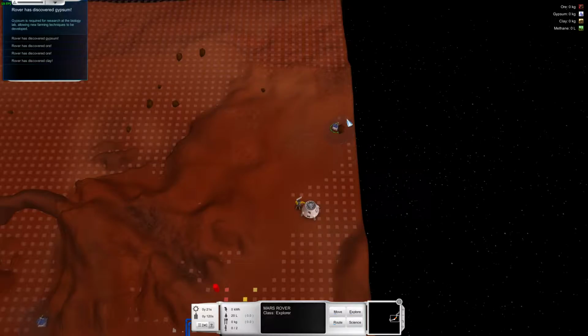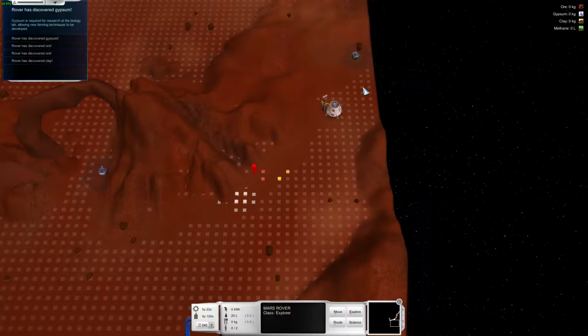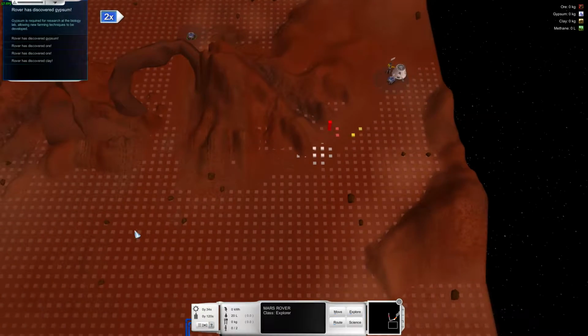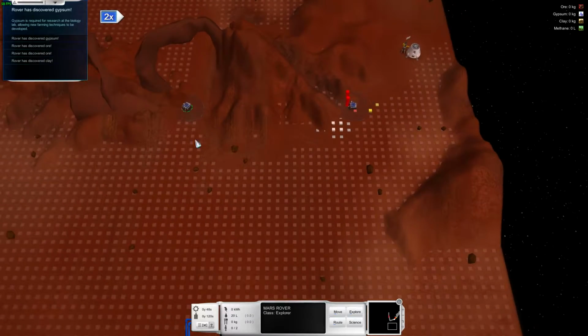I wish you could start with a bulldozer. My pet peeve is these rocks. Let's speed up the time a bit. Suppose if I'm going to go down here, I need to get both rovers down here actually. Need to find some water before I even think of sending an astronaut up here.